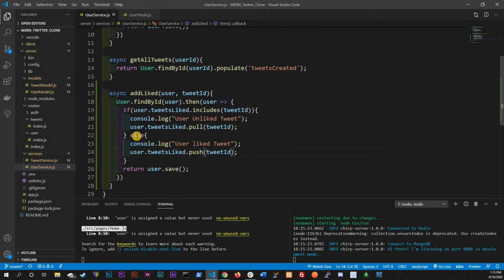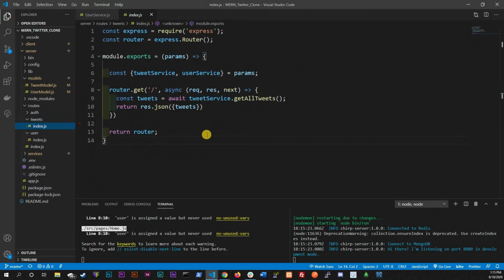Now that we have those functions, let's actually use them. This is all happening in the tweets itself, so what we want to do is have that route inside of the tweets, right? This is just tweets related. It's not really user related, even though it kind of is, but I'm just going to put it in the tweets route, in this folder.